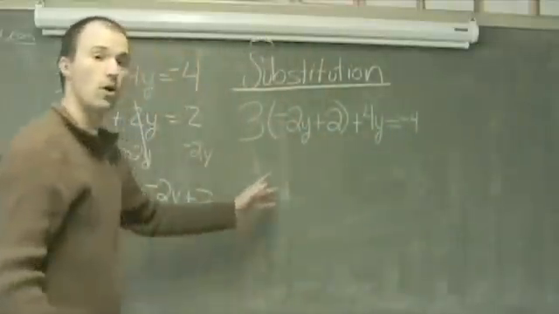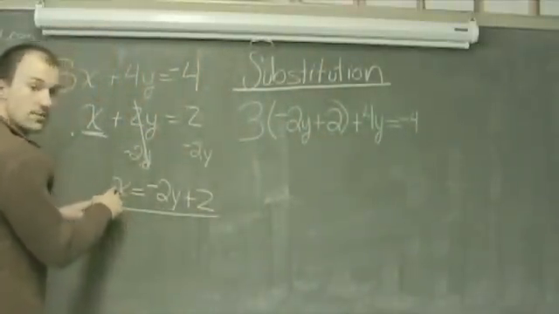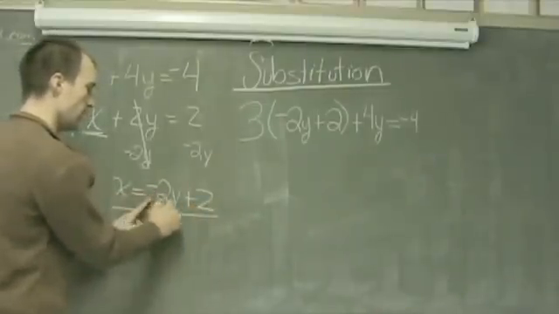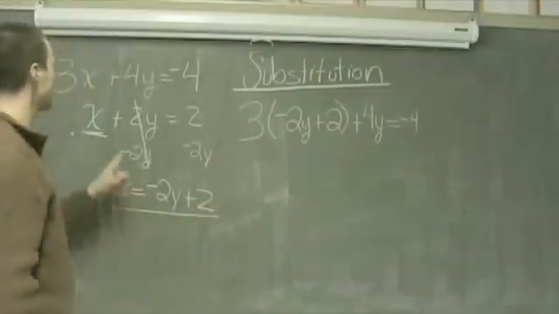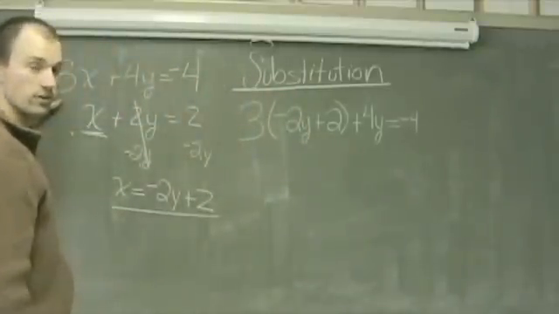Notice that the only substitution was the variable x, because x equals negative 2y plus 2, and that is exactly where it lines up. It is essentially the same equation.